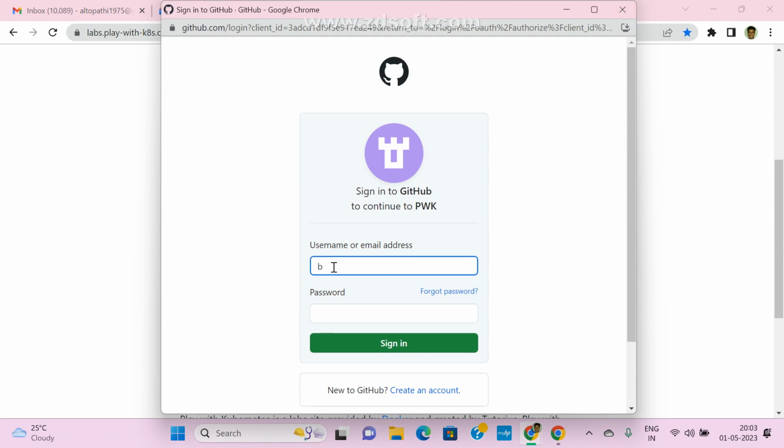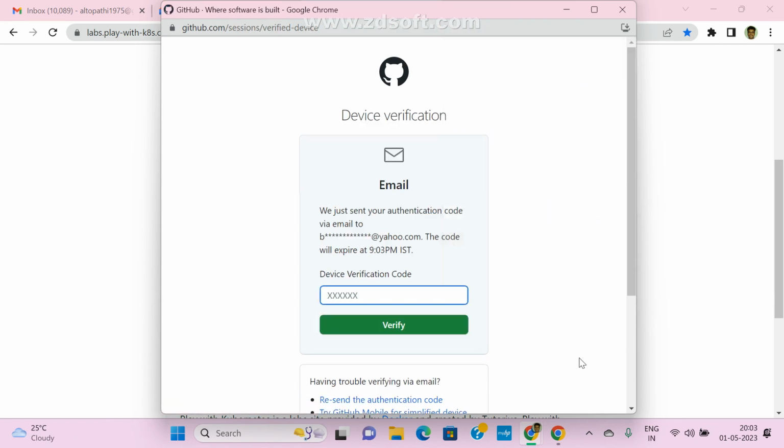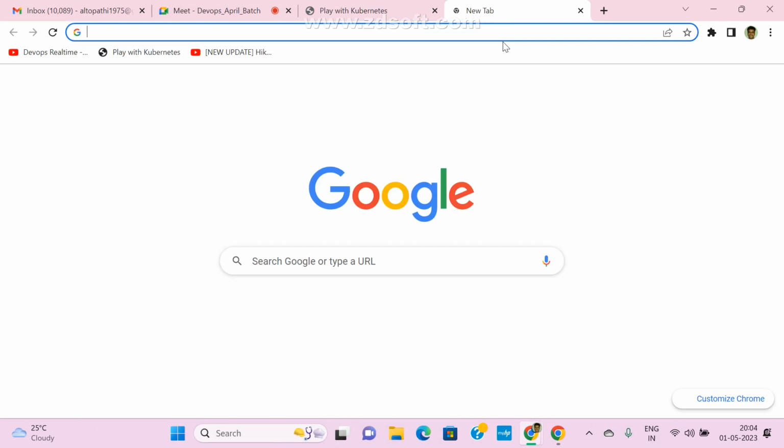Okay, okay. Device verification code. What is happening?